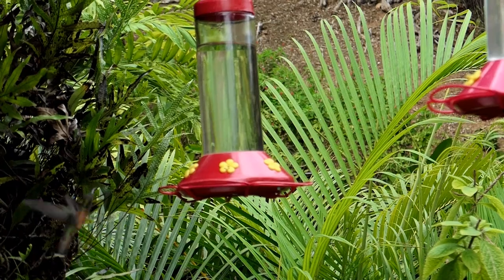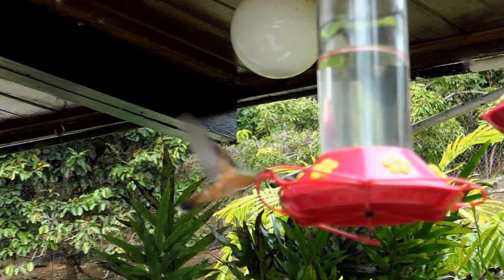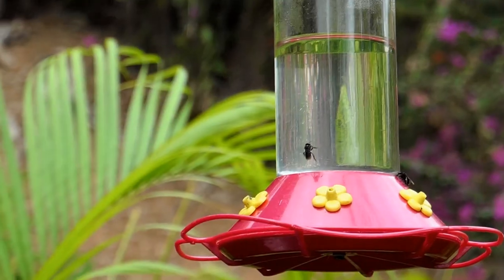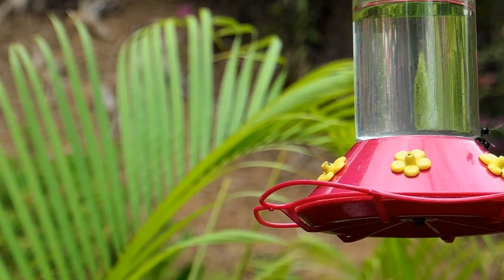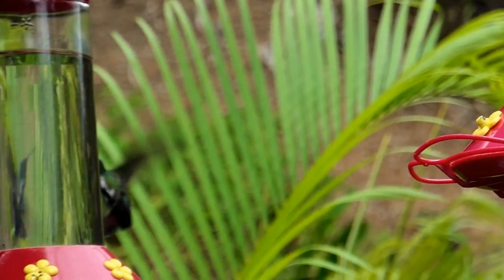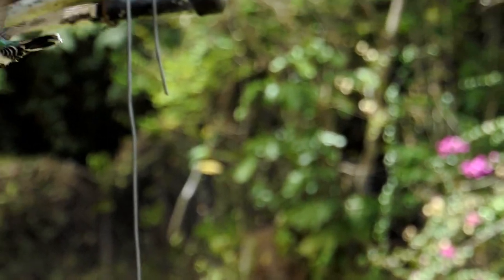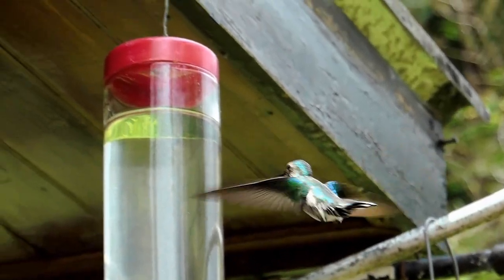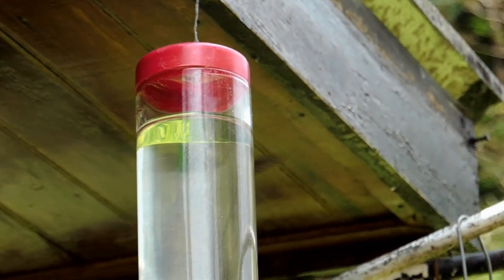You can have fun with the birds while you're here, folks. Anybody wants to get real close to a hummingbird? It's not difficult. You can walk up to the feeders here, there, out in the garden, and just be still. And the birds will come very close to you. And every now and then, while you're here, you're going to feel something go past you. It's a hummingbird, but it'll never hit you.